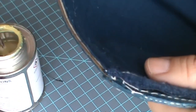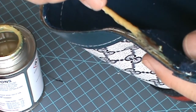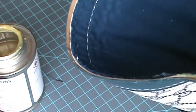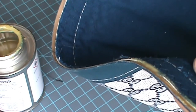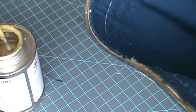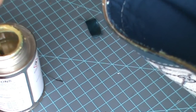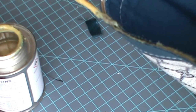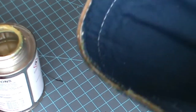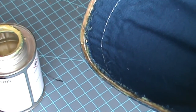Just how it is. So now I'm going to put a layer on the panel, and also this glue, I mean, it's very stringy, and liquidy at the same time, so it easily gets on different places where you don't want it to get on, so you just have to be careful as you work with it. And as you can see, you want to do it on both parts, both things that require it. In this case, where the side piece is going to go.